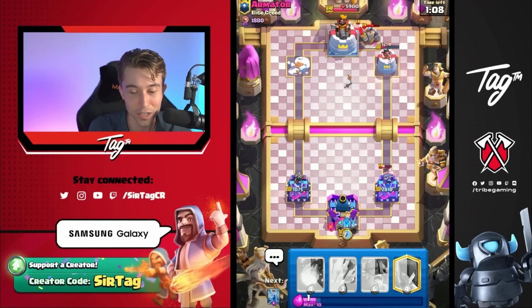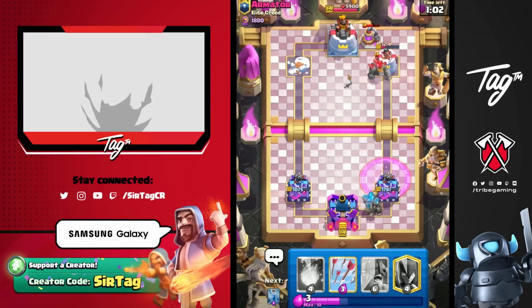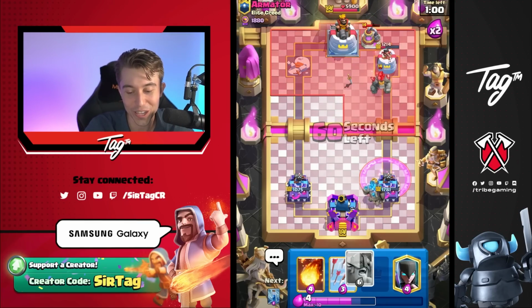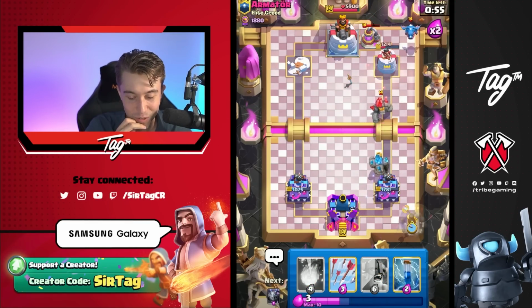Yeah, light work out here. I don't know about you, but I am getting huge gains out here. I'm making money. What do? We can maybe go in for like a Golem counter with like the E-Barbs or maybe a Night Witch. I'm going to go Night Witch. I think it's better that way.